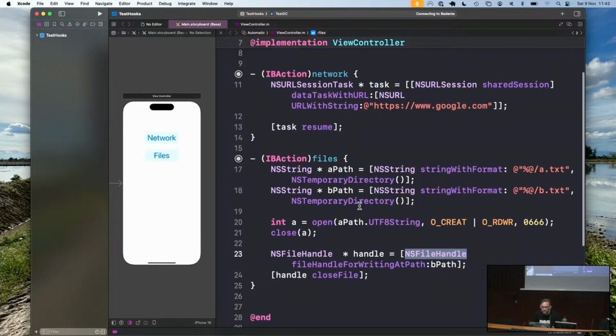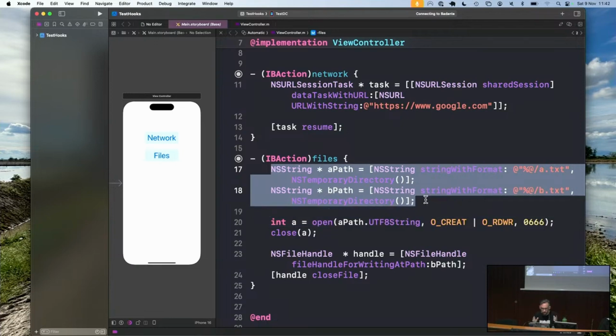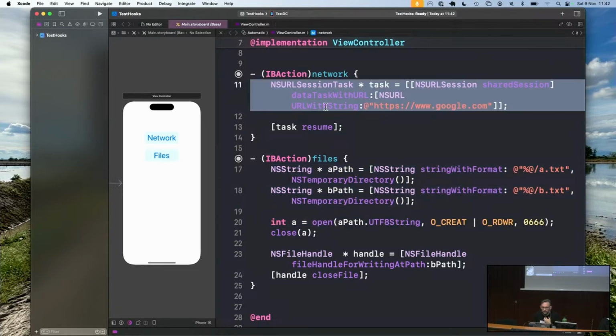And so in terms of hooking, we want to hook so that we print the full paths of the files that the app is opening. And for the network part, the hooks will be dumping the BoringSSL session keys for the request. So that's it.